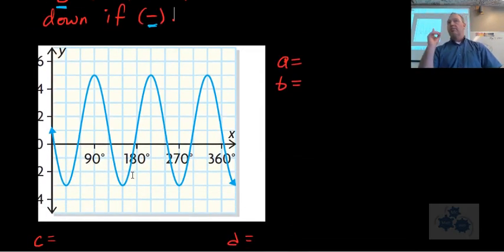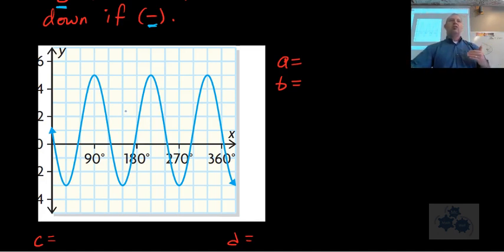We're going to take a peek at a graph here, and I want you to help me figure out what the A, B, C, and D are. So A, take a look at this graph up here. I think you might have it in your textbook somewhere, I'm not sure. Hopefully the answers aren't staring you in the face, but anyways, don't find it. So let's just take a look at this up here.